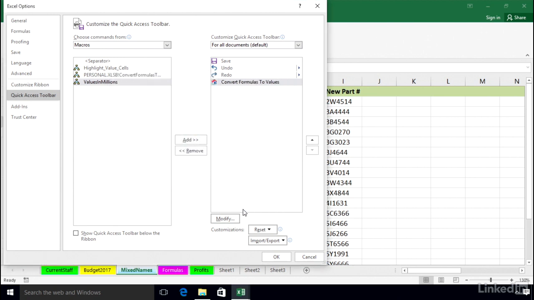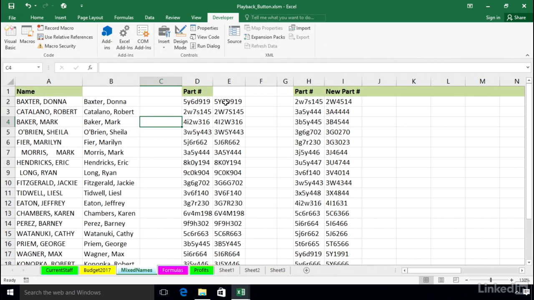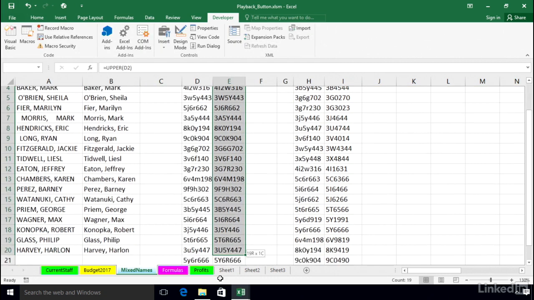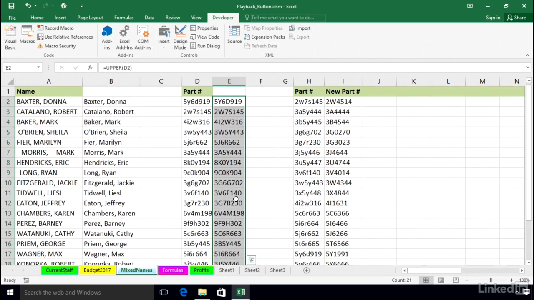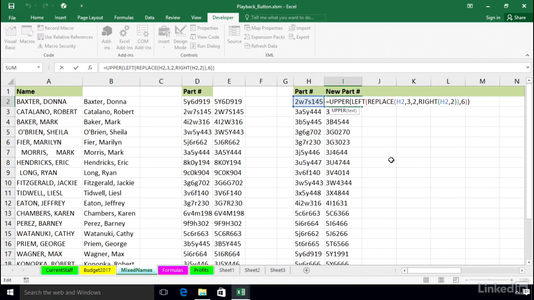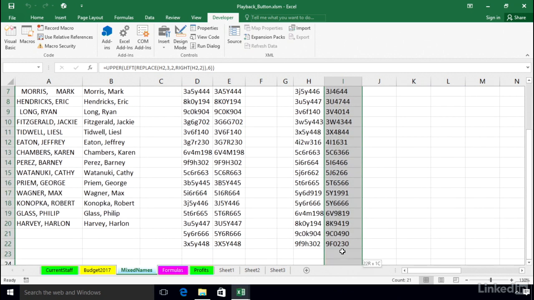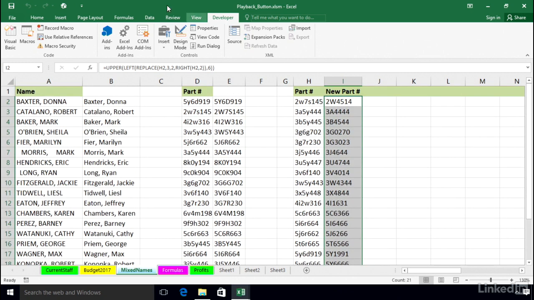Click OK and OK. So we've got some formulas here in this column. Let's say we want to convert them. I'm going to highlight the cells and I'll simply press that button and it's done. What do we see here now as we double-click one of these? Nothing but the pure content. And these set of long formulas here, we don't want them anymore. They did the job. They created the new entries here. Let's highlight these and we'll press that button again.